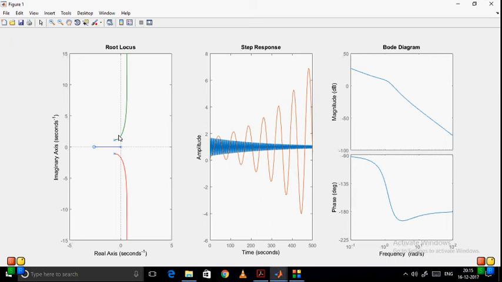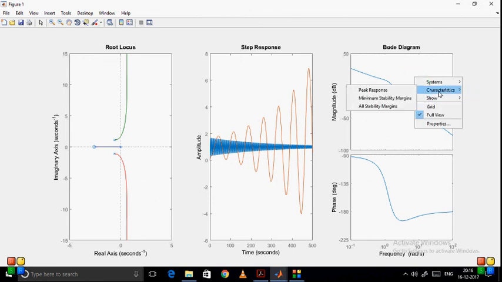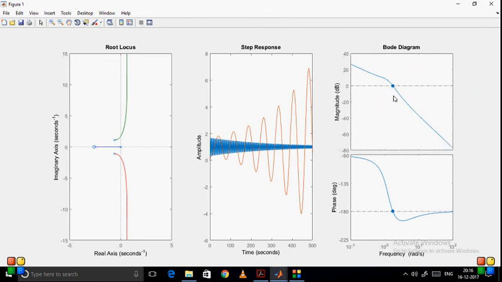Okay, the root locus says at k equal to 2.7 the system is stable, at k equal to 2.8 the system is unstable, and the step response at k equal to 2.7 says the system is stable, and at k equal to 2.8 the system is unstable, and the same thing holds good here also. The bode plot says at 2.7 the system is stable, and at 2.8 the system is unstable. So these things together will give us a good understanding of stability with respect to all three domains. Okay, thank you. Hope you have learned much.